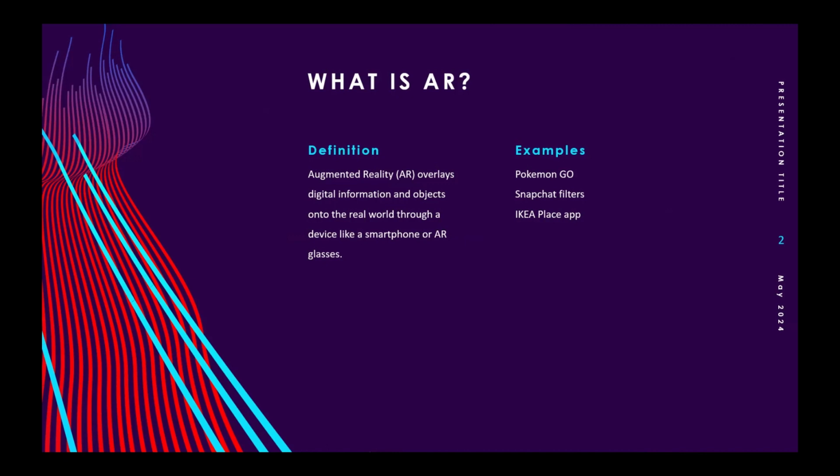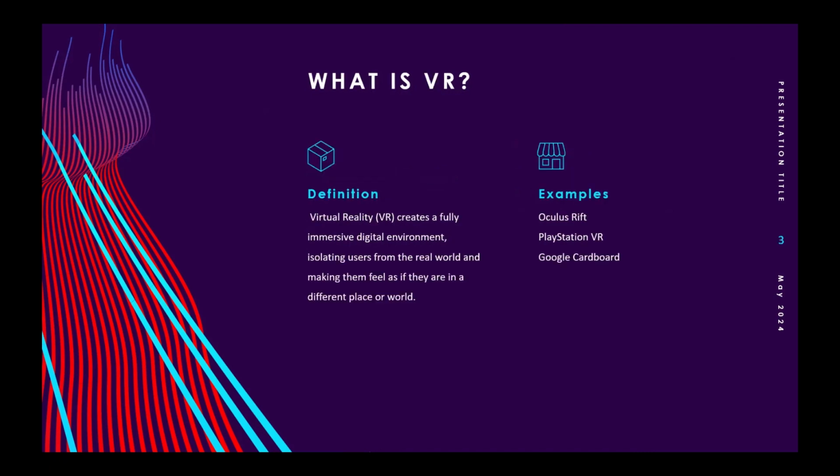Similarly, Snapchat filter is another example. Many of the users might have used Snapchat filters as well, where there are different types of emojis, text, animations, etc., and we can apply those animations and emojis onto our faces as well as onto others. This entire process in which we are using the filter comes under the term augmented reality. So augmented reality is adding artificial and digital technologies into real world entities. Now, what is virtual reality?